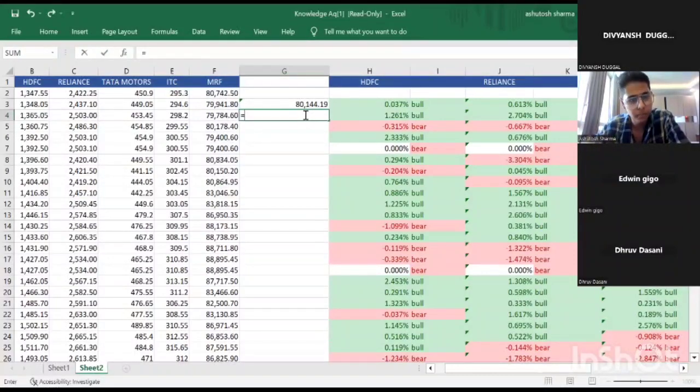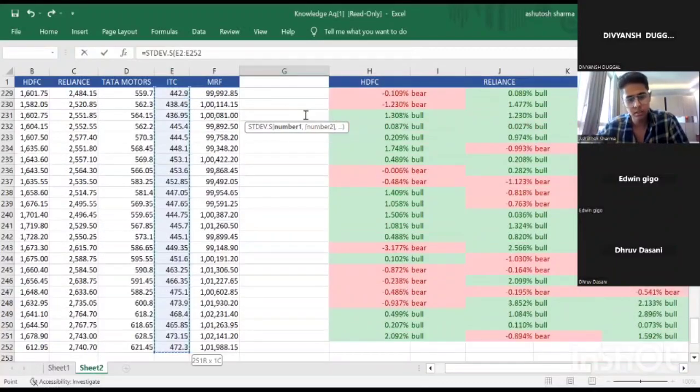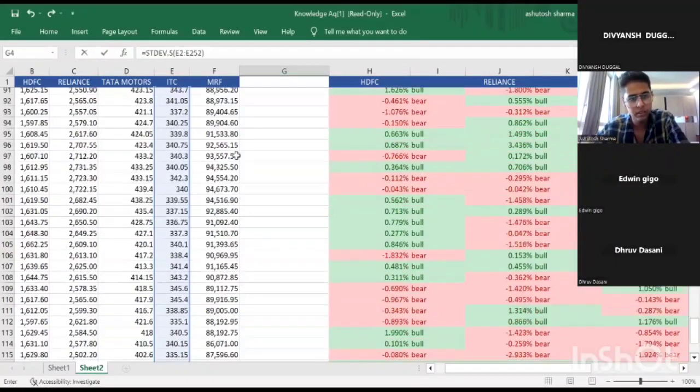Similarly, we can find out the standard deviation to know the variation that has occurred in the stock prices of ITC. Here we have to apply the standard deviation. Again, you have to select the sample size using the bracket.